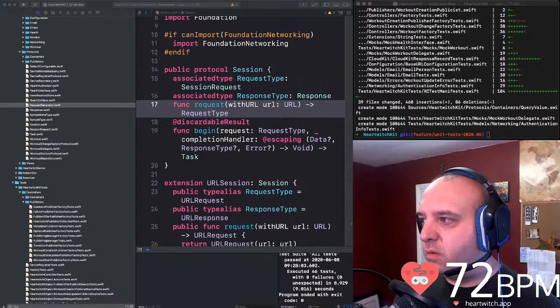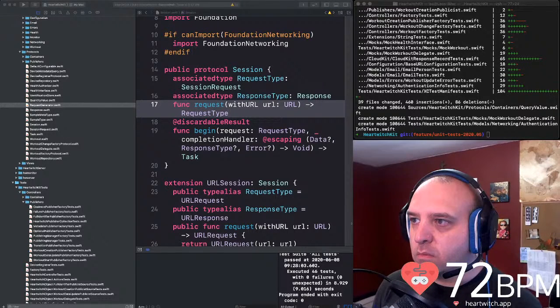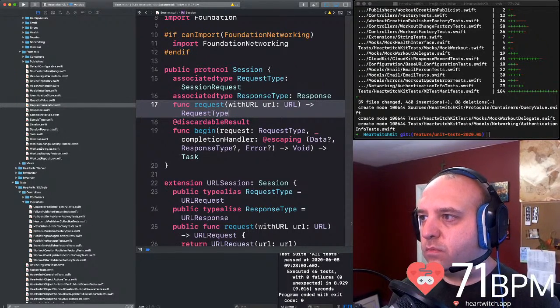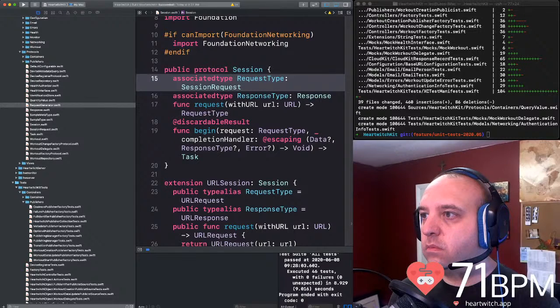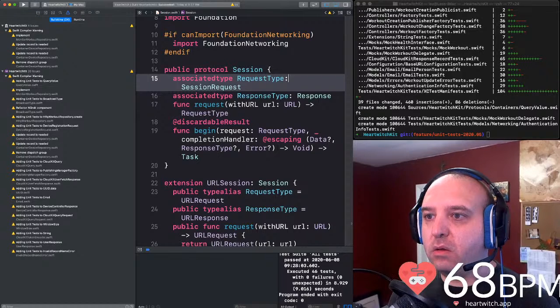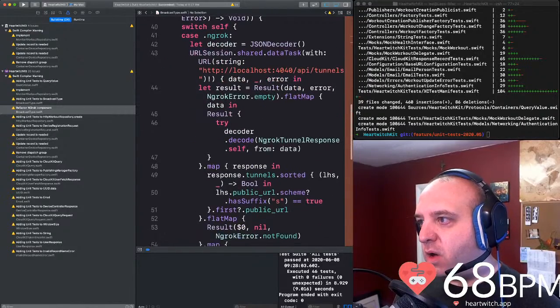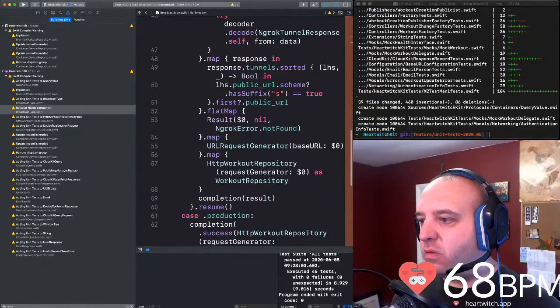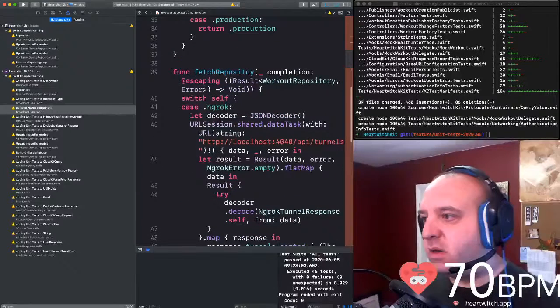So let's take a look. It's easier just to go here and look at refactor. Okay. So broadcast type, this is where I can set up what I want. I want this big chunk of code shrunk so that it's easier for me to test in separate components.